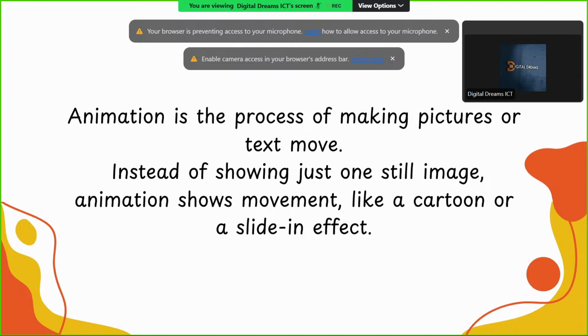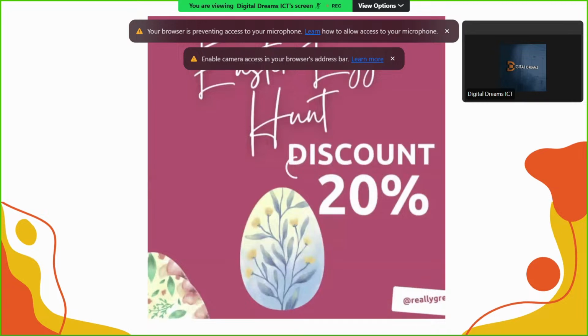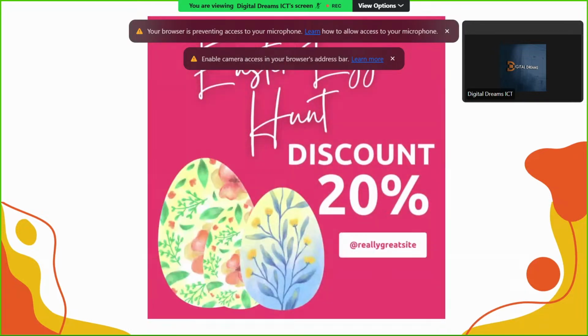So instead of showing just one still image, animation shows movement like a cartoon or a sliding effect. So animation is when we are done designing, you make your element move. You don't just make them stay in one place looking like a non-living thing. You give them life.